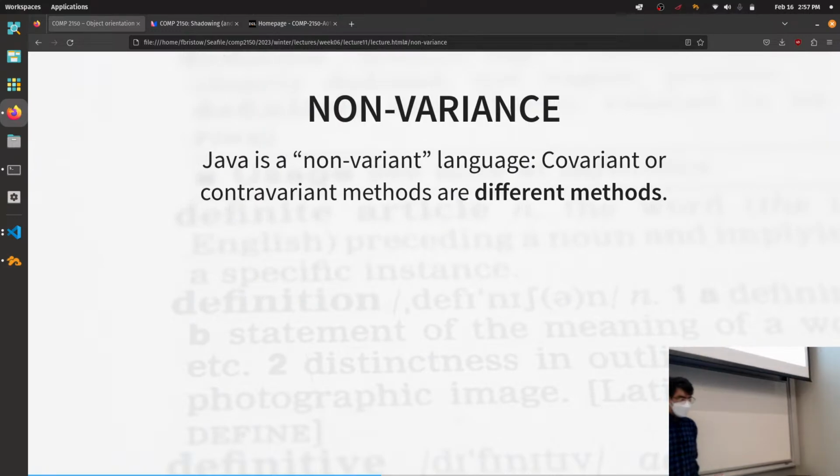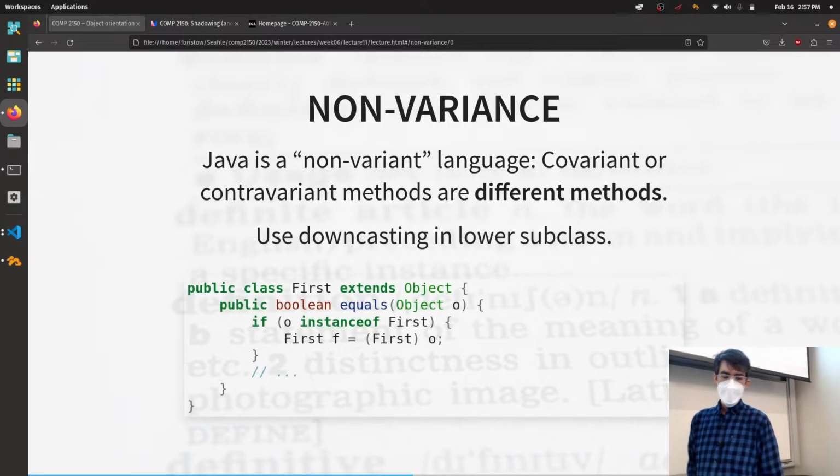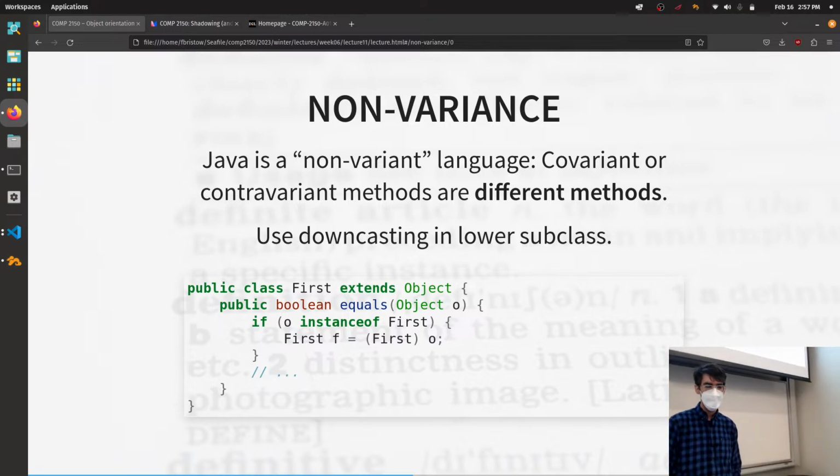Non-variance is another way of basically saying that when you've got these contravariant or covariant methods, these are actually different methods. They're different methods in Java. So Java is a non-variant language, and that means that these covariant or contravariant methods are actually just different methods, and when you call them, they are going to be called based on the type that you're actually passing.